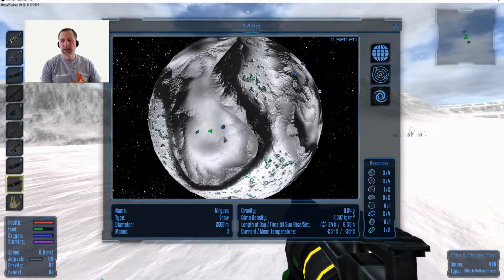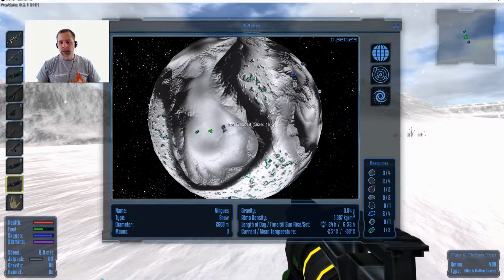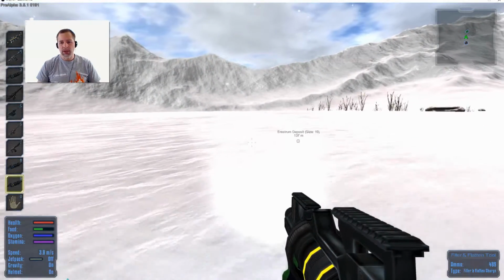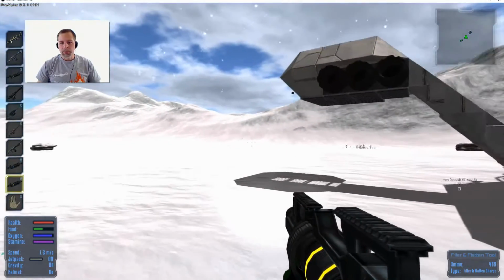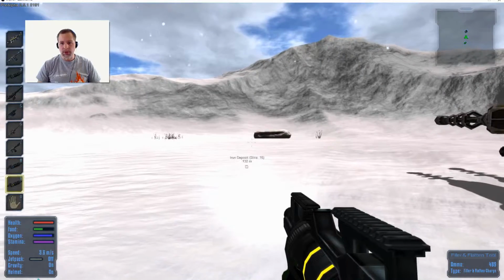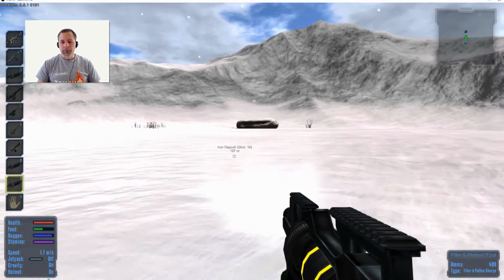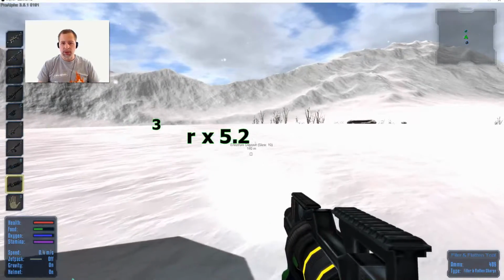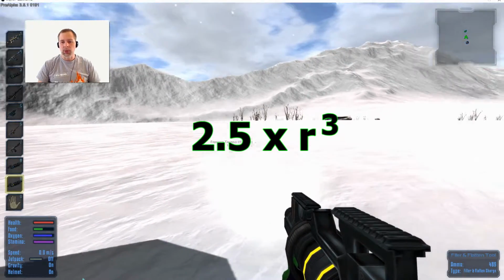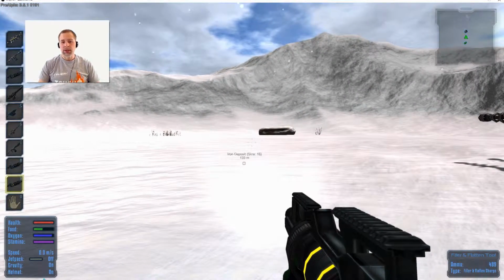Now what I did a while ago, I mined out a few nodes and figured out that, for one, the deposits are spheres. They're spherical, and so what that means is that the size of them is going to be a relationship of radius cubed. And so by taking the amount of ore I got out of a few deposits of specific sizes, I came up with an approximate number of 2.5 times the radius cubed.